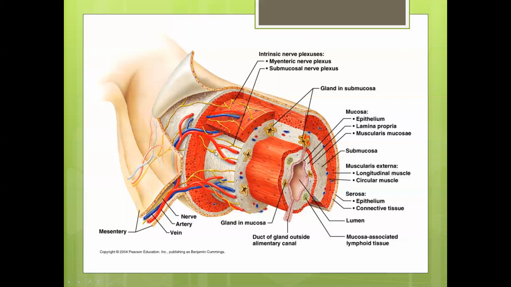But remember, this is part of our gut brain here in the submucosa nerve plexus, and then we have the muscularis. So the longitudinal layer is the outermost layer, and the circular layer is the innermost layer, and then it too will have a nerve plexus. So the myenteric nerve plexus is the one that controls this smooth muscle contraction here in the muscularis, and then the outermost layer is the serosa. Just this peeled back portion would be the visceral peritoneum.